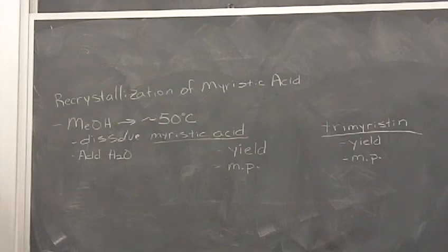Mixed melting point, right? But you'd be using it a different way than you did in experiment 1. In experiment 1, you were trying to confirm the identity of your acid by doing mixed melting point. In this case, you're trying to confirm that they're not the same. So there's no standards for trimyristin or myristic acid to do the mixed melting point.